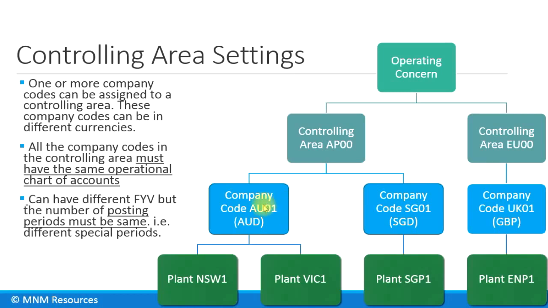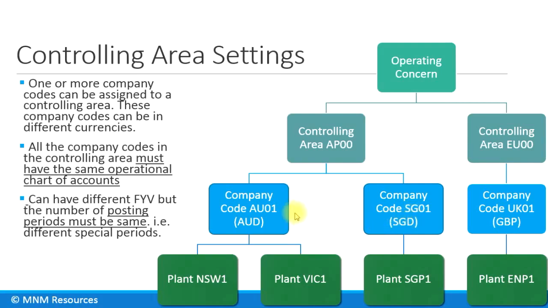Now, for each company code you assign a fiscal year variant. This again is more towards the FI module. The fiscal year variant mentions from which month to which month your financial year runs. Sometimes you can have your year from January to December, depending on your country's requirement. Sometimes it can be from July to June, April to March, and so on, depending on each country's reporting financial year, so the fiscal year variant will also differ.